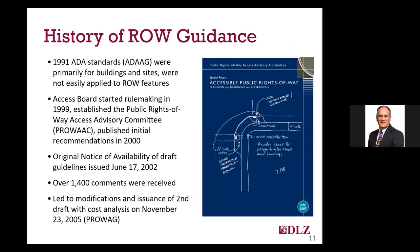Let's talk briefly about the history of right-of-way guidance in this country. The history of ADA and the right-of-way started back in 1991 with the ADA Accessibility Guidelines, or ADAG, which really applied best to buildings and sites and was modeled after the Architectural Barriers Act standards for federal buildings. It was recognized early on that ADAG didn't address the right-of-way very well, so the U.S. Access Board established a special advisory committee for public rights-of-way that worked on guidance to specifically address the pedestrian facilities within the public right-of-way.